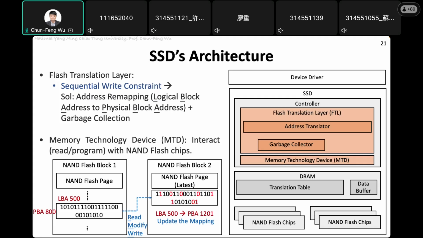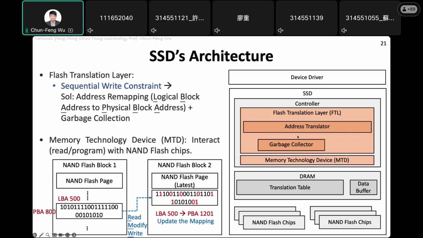But maybe your question is why we are going to do this kind of mapping. If you are a user using your SSD and writing data to it, before this class, I believe most of you did not really know there is this kind of out-of-place update, right? Because you don't know about out-of-place update, but the SSD still works. The reason is that the SSD hides this kind of management inside the controller. The controller helps to manage the writes.